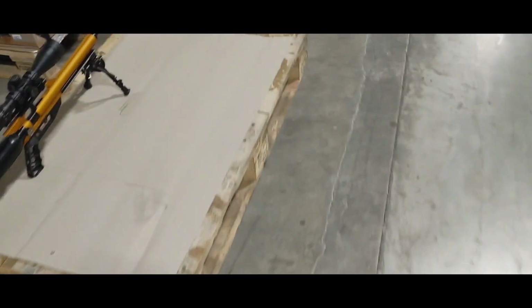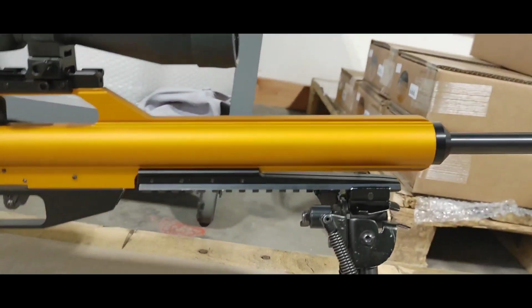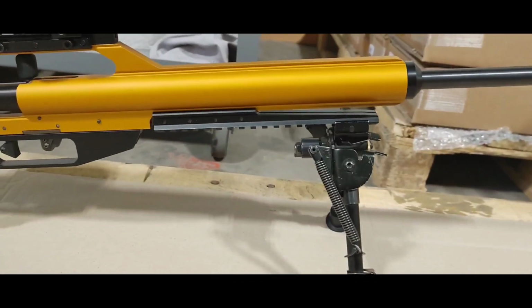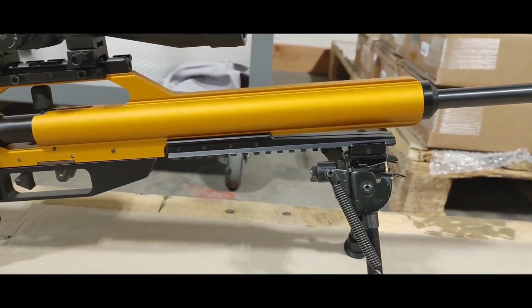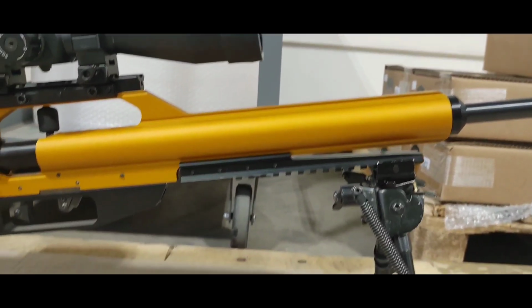And a little oversized. So where did that rail go that was on the top of my breech on my Challenger Pro Z? It's right here on my .177 Talondor. It's so nice to have that on there. I need to get like 50 of these just to have them around.